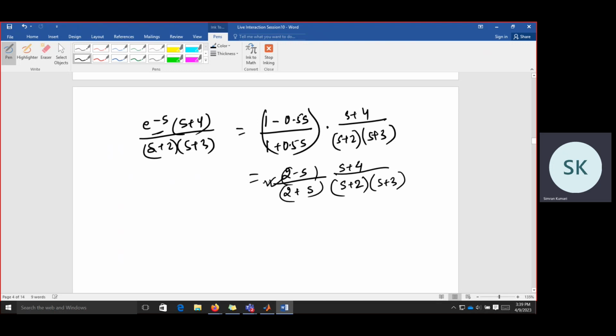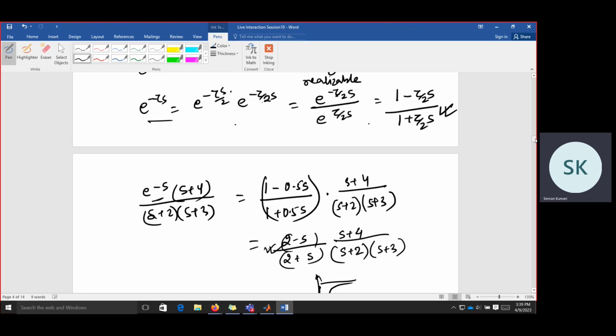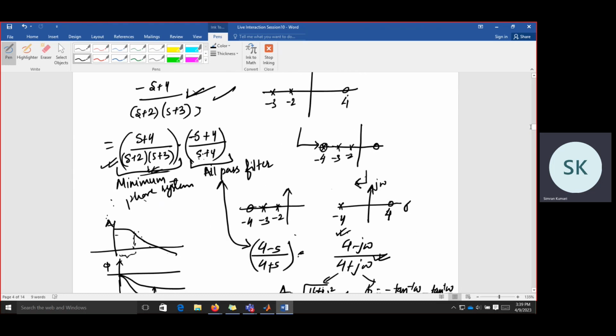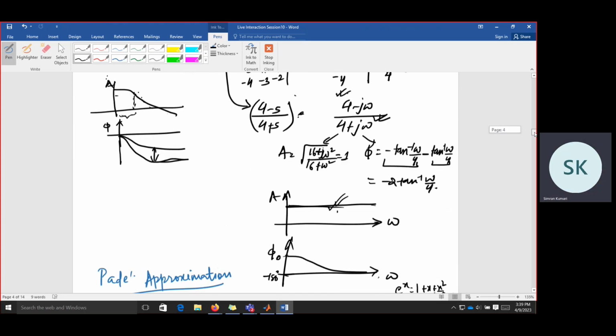Now this is a non-minimum phase system because it has one zero at 2. If we plot the response for this system, we'll see some kind of undershoot initially, because the number of zeros is equal to 1, and then the steady state response. So basically, if there is a delay in a system, we can approximate it using this approximation, and then we have this non-minimum phase system, which we can analyze. These are a few things. Now let us proceed to the next part.